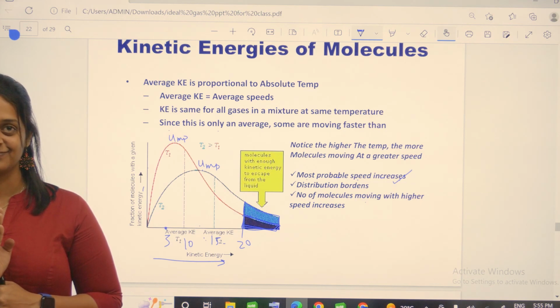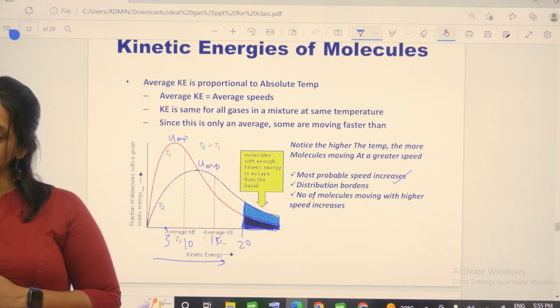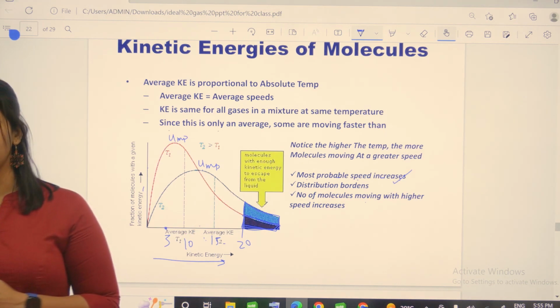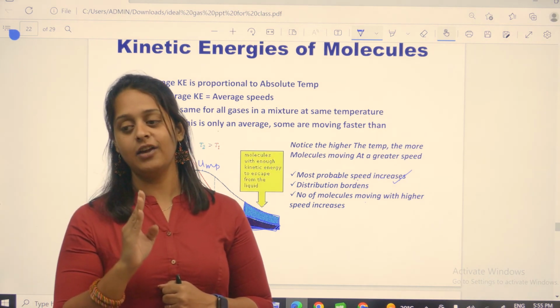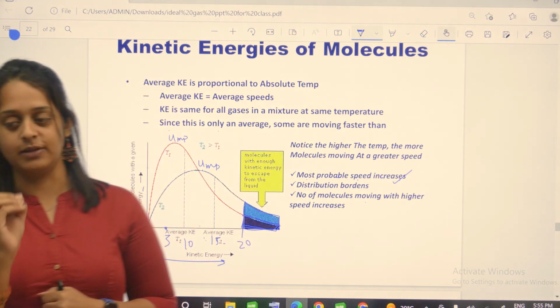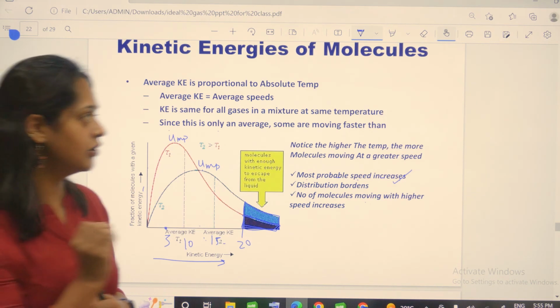Ma'am, velocity most probable or average probable? Average and RMS. इन तीनों का फॉर्मूला क्या है और इन तीनों के बीच में रिलेशनशिप क्या है और क्या रेशियो है इन तीनों के बीच. क्लियर? कर दोगे?